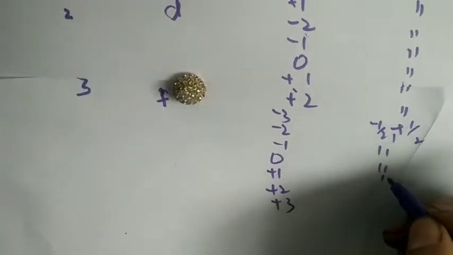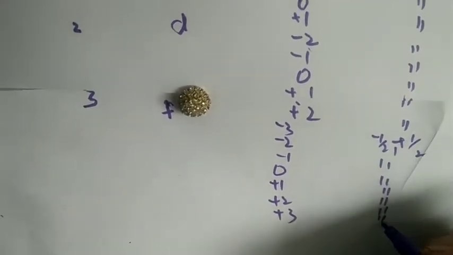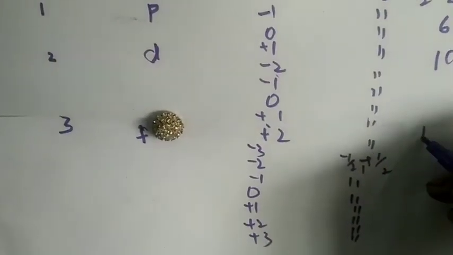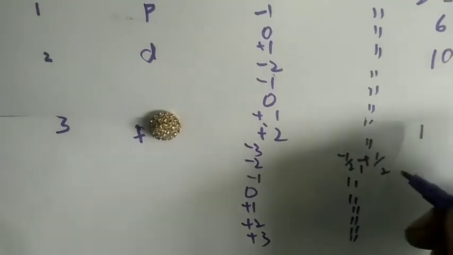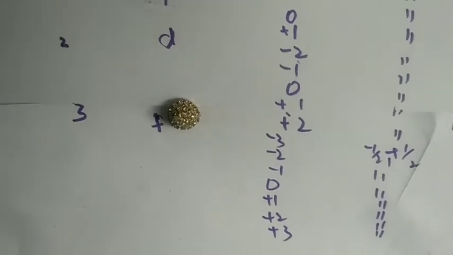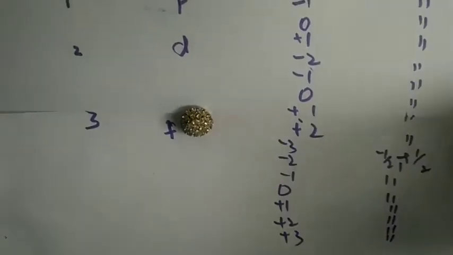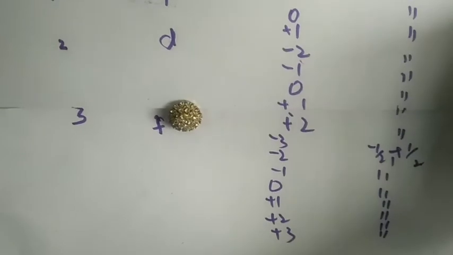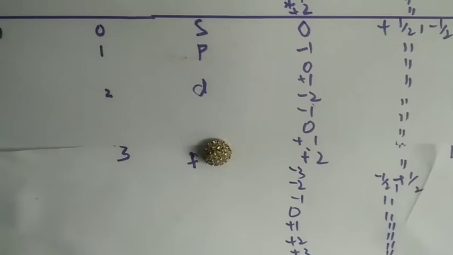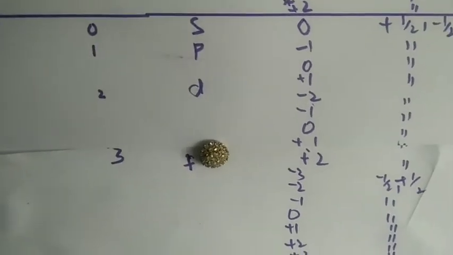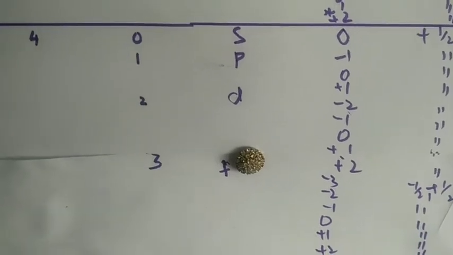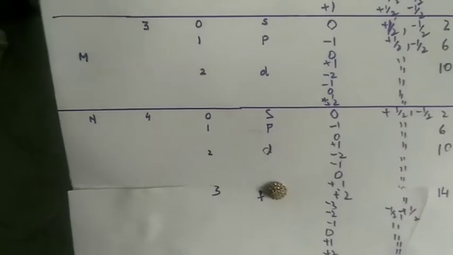So for all the 7 we are going to have these spin values. Total number of electrons in the F subshell will be 14 for L is equal to 3. So total electrons will be 32. There can be a maximum of 32 electrons in the 4th energy level. So this is how you distribute electrons on the basis of quantum numbers.